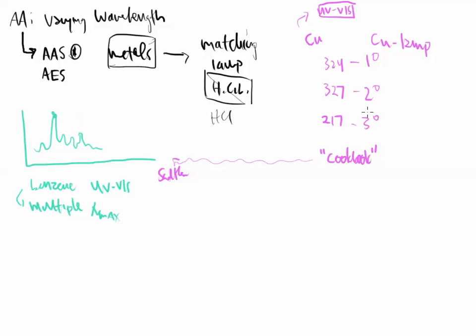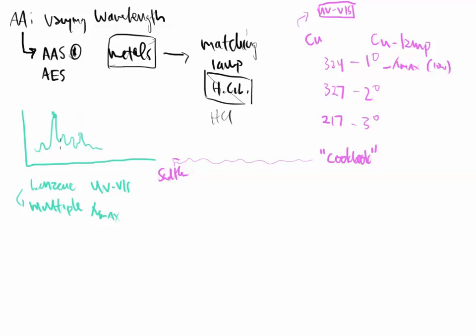Well, the primary wavelength is kind of like my lambda max for the UV-vis. There's no difference in them really. This is my most sensitive wavelength. So if I've got copper in a low concentration that I want to pick up, I go into the primary wavelength, and that will be sensitive enough, hopefully, to pick up these small traces of copper. Well, if my copper solutions may be a little high, I can overload the instrument.